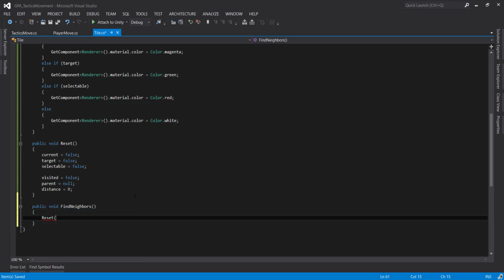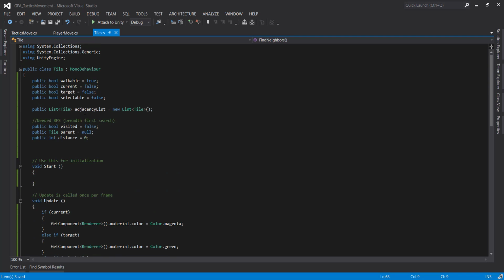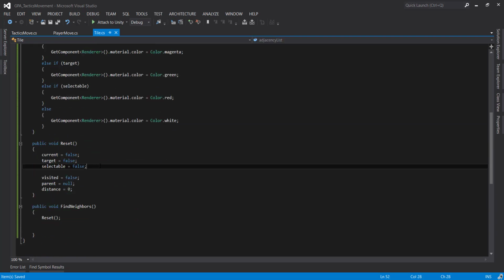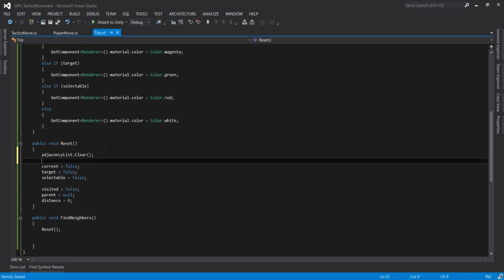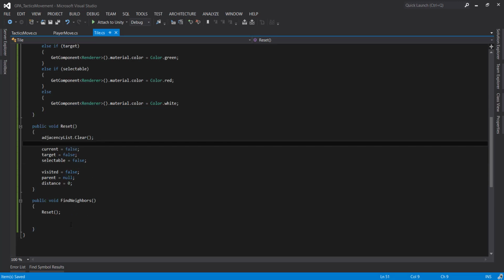Every time we call the FindNeighbors function, we reset the tile back into the original state, and we also have to clear the adjacency list. So adjacencyList.Clear will remove any adjacent, reset our flags, and then from here we can go and find the neighbors.